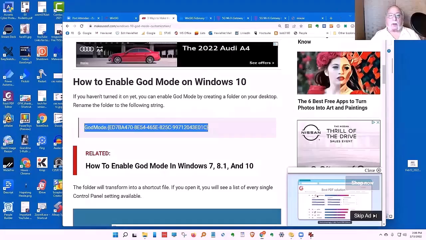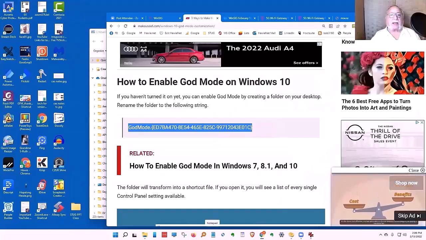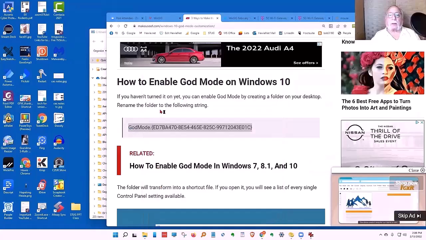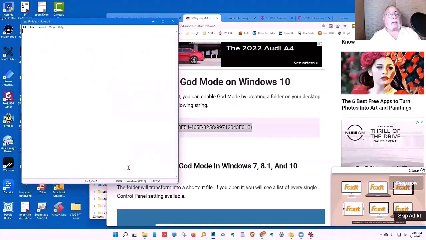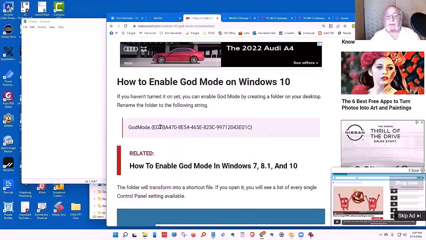Sometimes what I do is, let me remember to share my screen again. This is a trick I've learned and I use it a lot. Once I share my screen, I'm going to move this over a little bit. And what I always do is I open up Notepad. I put Notepad on my taskbar because I use it so much. In order to find Notepad, you come here, go to all apps, and there's Notepad. And it opened it up on my other screen, so let me slide it over. So I copy things into Notepad, and then copy them again and paste them out. So now I have this right here.